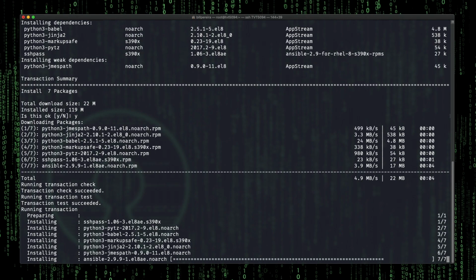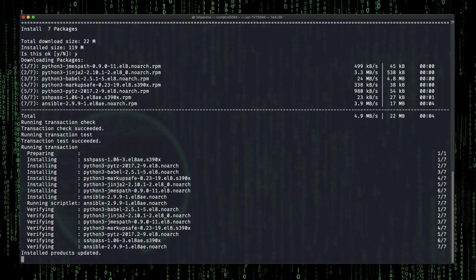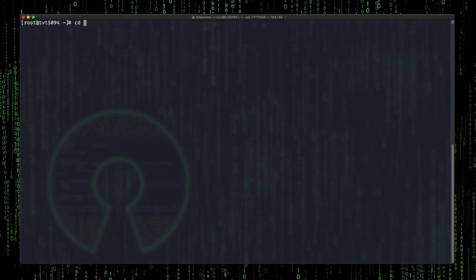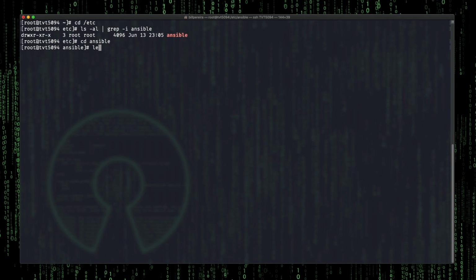And this is something that I've noticed here, and that's why Python is needed on z/OS too. For all the scripts and all the interactions, it's doing this SSH connection, and then it's using Python on the other side. When it gets installed, we have some files in the folder /etc/ansible, and here are some configurations that we can do inside of ansible.cfg.